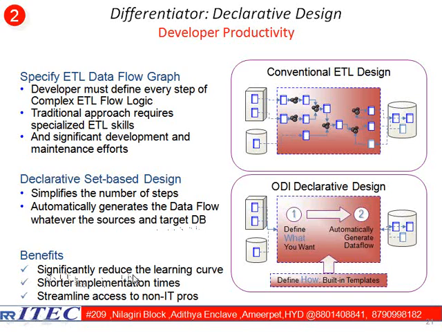Benefits: significantly reduced learning curve. You do not learn a number of points; you can learn only a few points. Also shorter implementation times and streamlined access for non-IT professionals. Even non-IT professionals, one time, two times they observe it, the third time they can do it. That much easily it is available. That's what he's trying to tell. You're getting my point?